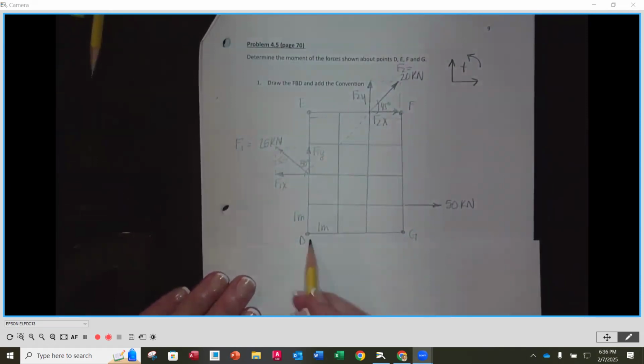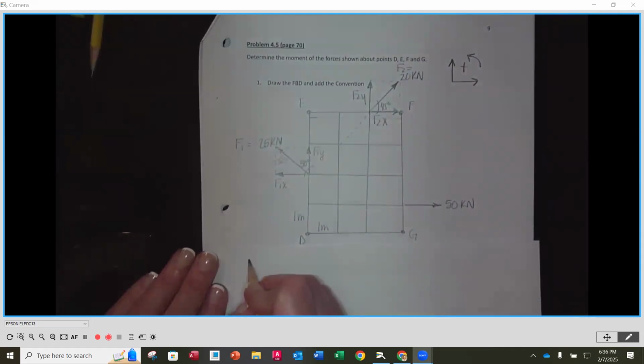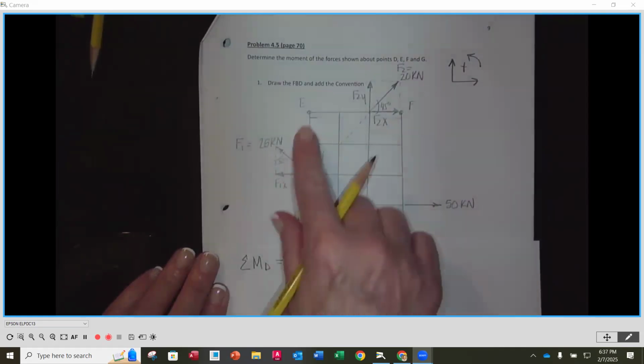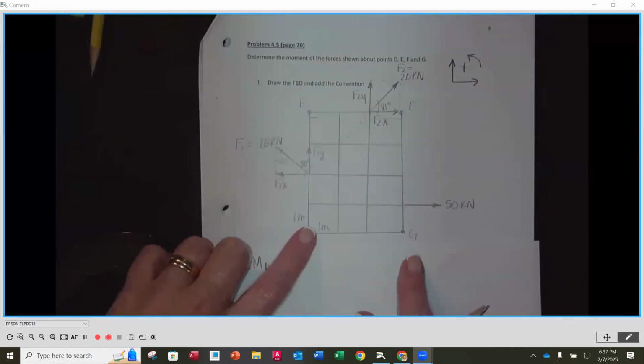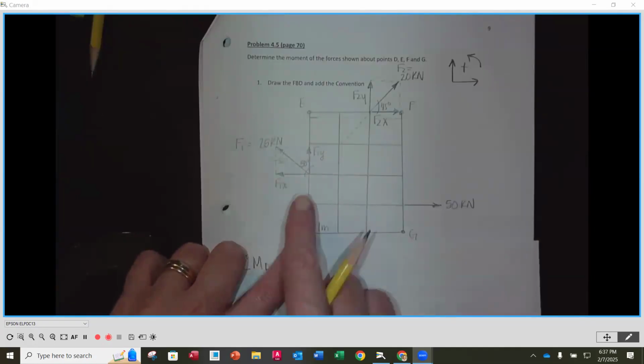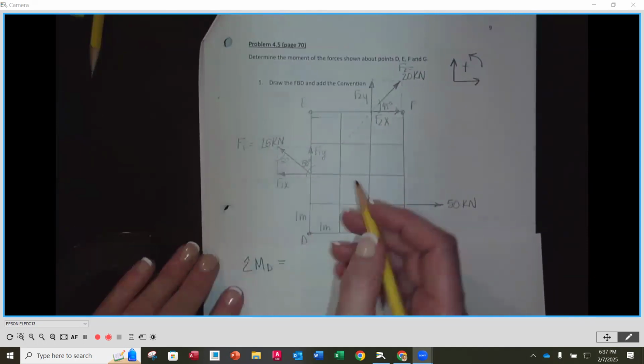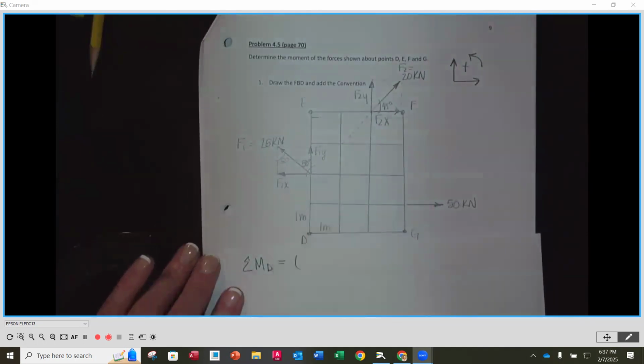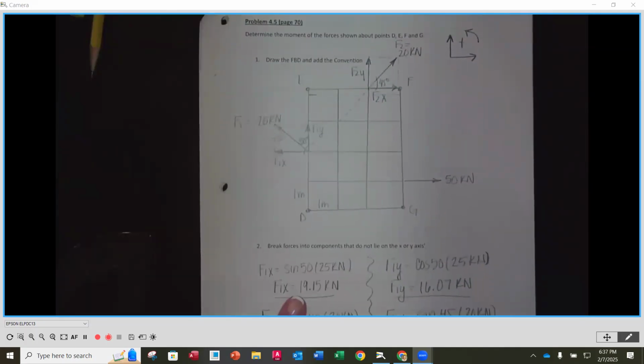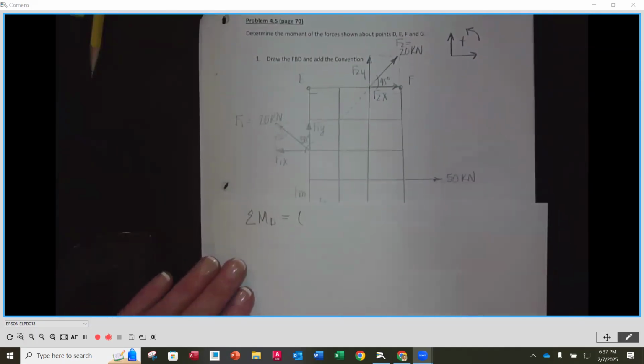So the first one we're going to do is sum our moments about D. We're going to use our summation symbol, capital M sub D, is going to be equal to, and then we're going to write out the equation left to right. Which force you start on doesn't really matter. So I'm just going to work from D and go around. I put my finger on D, and the first force that I come up to is my F1x. If I rotate in that direction, it's going to cause a rotation. So F1x is going to be included. F1x down here, the magnitude is 19.15. So we're going to put that in here.